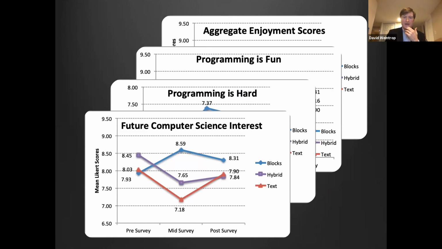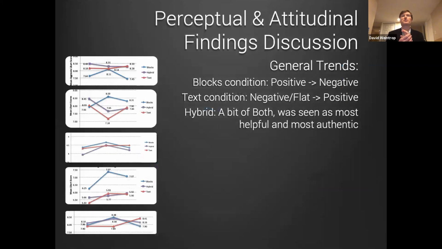I'm gonna hop ahead a little bit. So one of the takeaways from this, in terms of general trends I just talked through, is that it ends up being a bit of a messier story in terms of how the attitudinal and affective dimensions played out. It's not quite as clean as the conceptual, but there's lots of trends here and suggestions of things to think about and more work to be done.